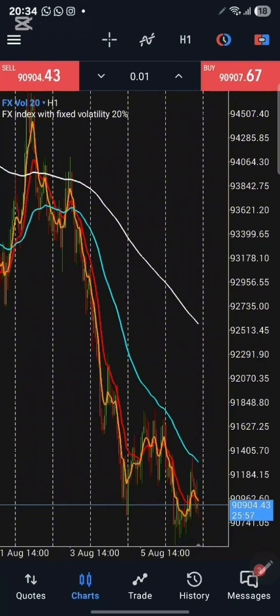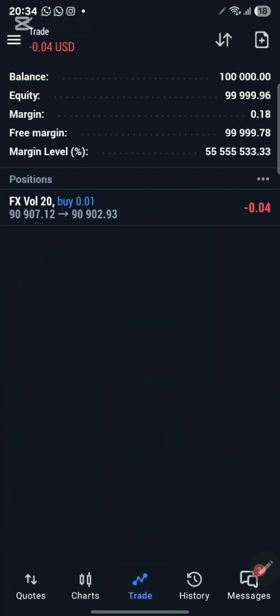So for example, we're going to press buy there, and then we're going to click trade. This here is the trade that we just opened, and whenever you open a trade, it starts on a negative just because of the buying prices and the commissions that are taken by the broker. As you can see, the market right now is moving in our direction. This is why we see those blue numbers there, right?